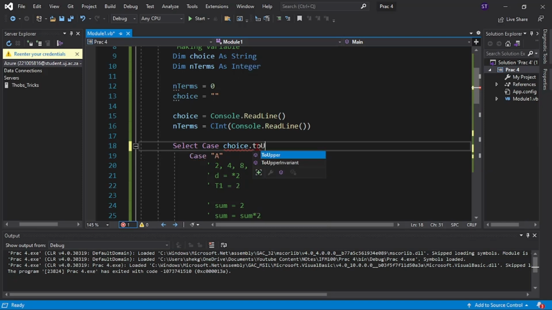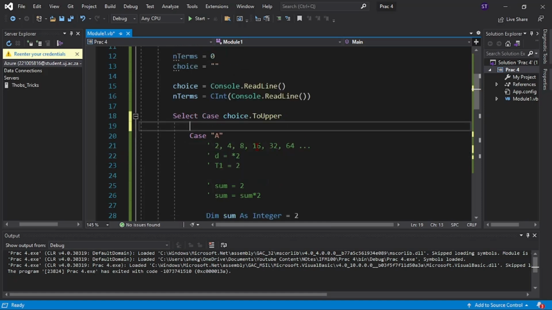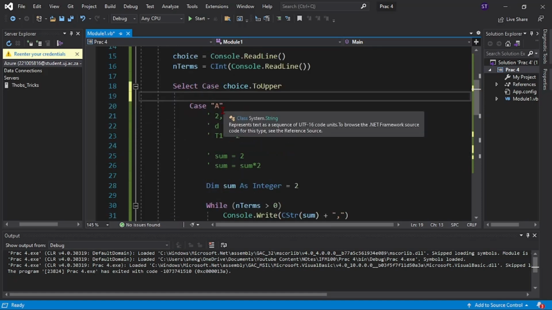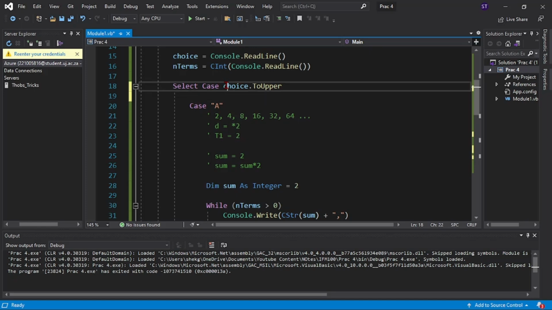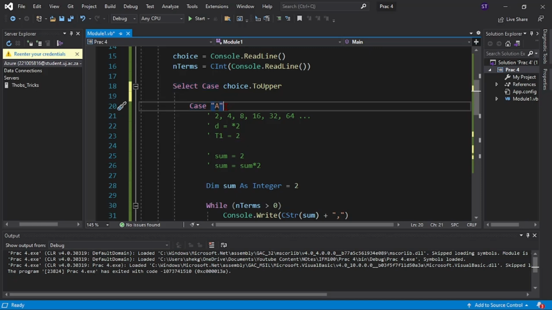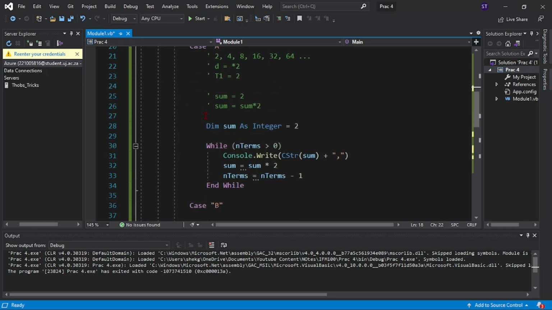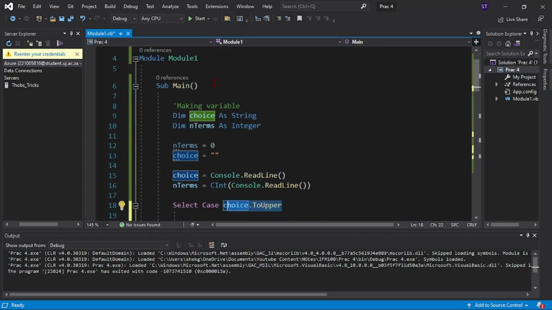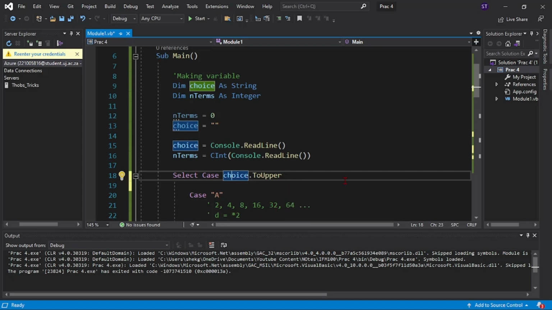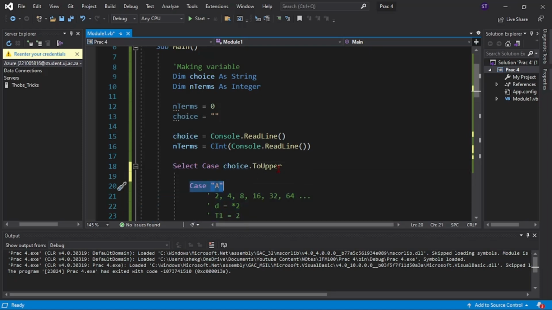And then here I did to upper. Why? Because I want to avoid a case where the user enters a small letter a. So it's going to convert whatever string the choice holds to uppercase, so it can match. I'm saying case capital letter A, so it's going to look for a capital letter A, and if the user entered a small letter, it wouldn't be recognized in any of these cases. Hence I need to convert the choice to upper, so that even if it's a small letter b, it will be converted to a capital letter B or A, and then these cases will be recognized. I hope it makes sense.